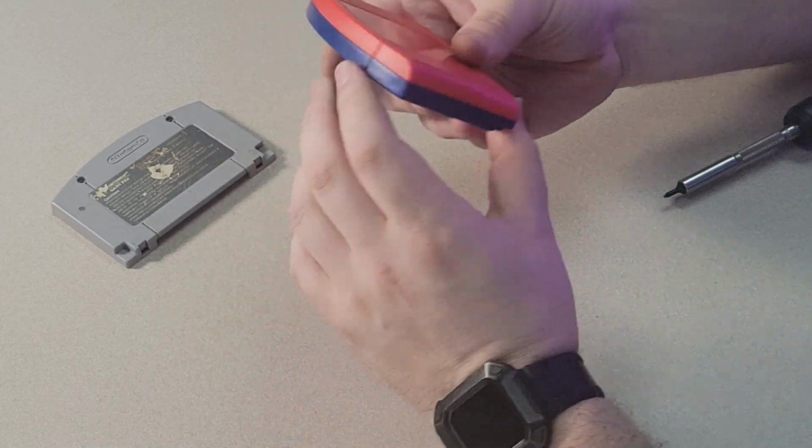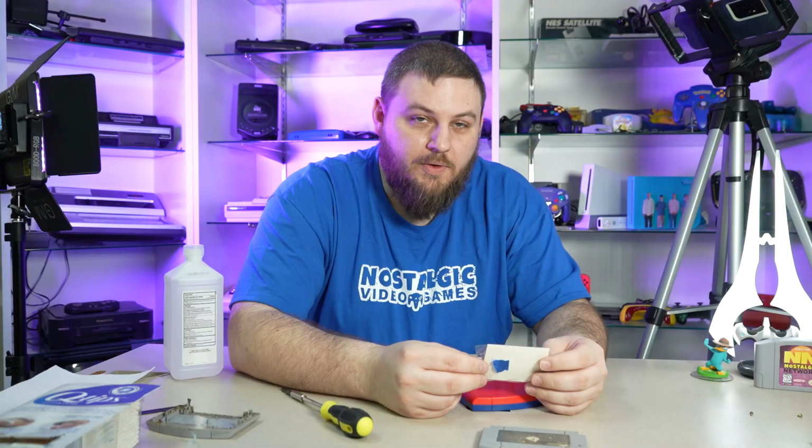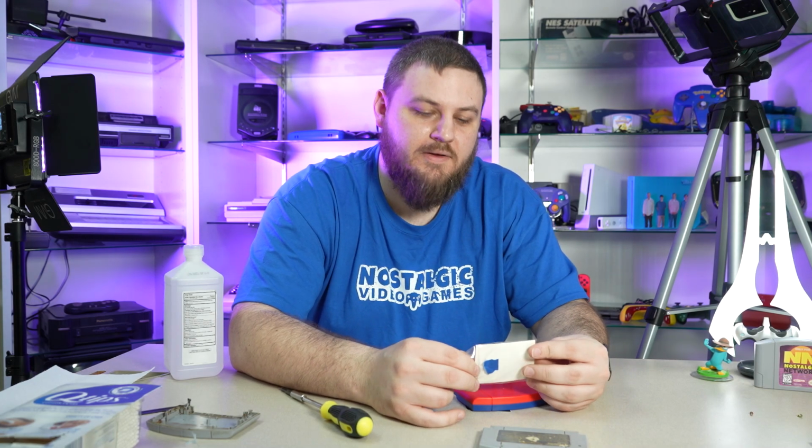All right, so now we have this really nice blue-red cartridge, and then the final piece, I got this holographic front label. We'll put the links to both Etsy stores where we got the cartridge and the label from. If you wanted to do something like this yourself, you find a game that looks like trash and you want to restore and bring back to life.